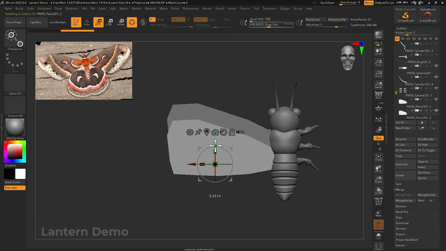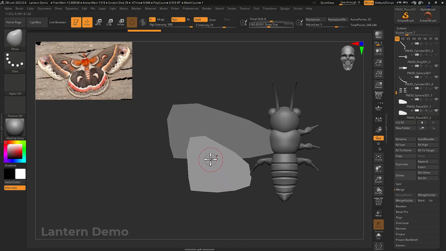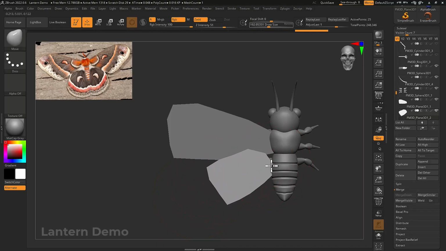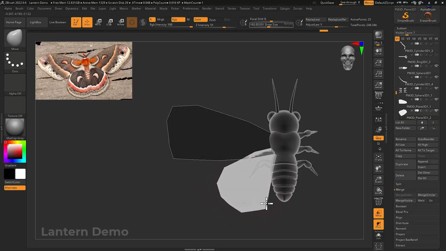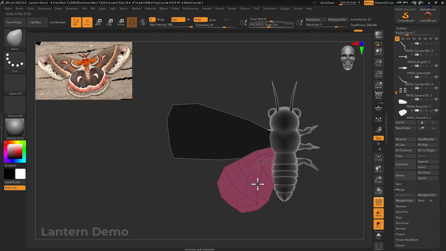Next, come down here to duplicate. Move that downwards. Use our scale features to kind of manipulate this, and back to the move brush. Just move it into place. Gizmo 3D before we continue to finalize our shape. And I'm looking at the main reference that I have on screen, and I'm not going to have his wings fully expanded like they are in the image. I don't want to cover too much of his body.